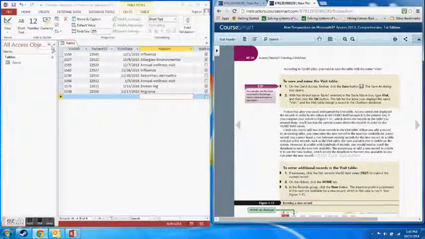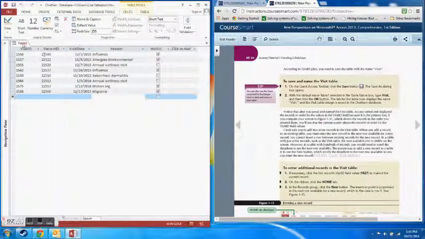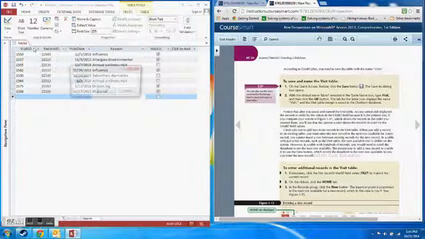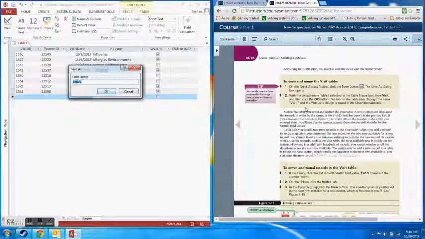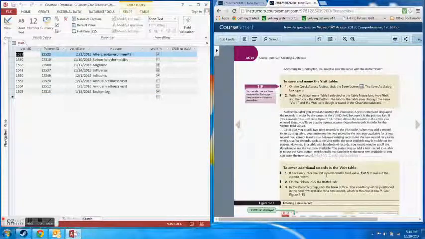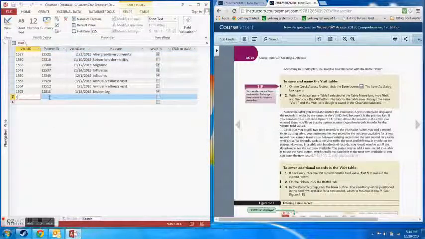What's neat is the visitor ID is the actual primary key. And what happens, the primary key can't repeat. I'm going to go ahead and save it. I right-clicked on table 1. I saved it. I put visit, excuse me. Now what's nice, once again, the primary key is the visit ID. That means that it can't repeat, and it actually orders it numerically by the visit ID.